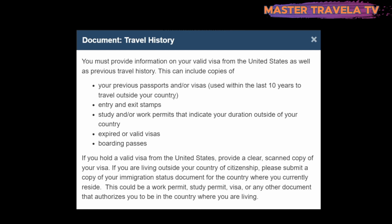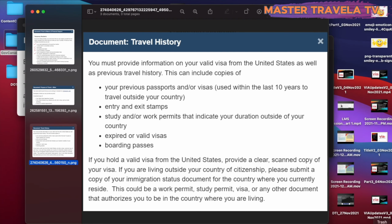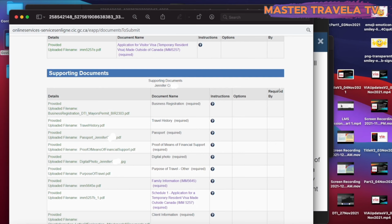So they just give you like a stub. And unluckily, I lost those stubs. So what I did, I looked into the boarding passes that I had for that travel, and I included these boarding passes. So I think that would also do. If you're someone like me who lost your stubs, you can still submit boarding passes. So that would work also. I did that.